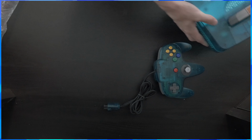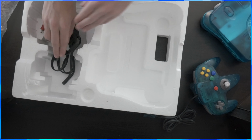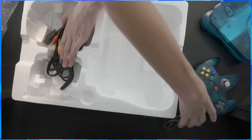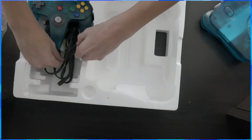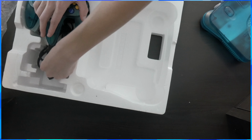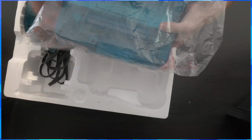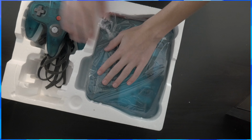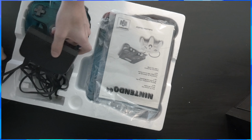Now it's time to pack the system back up. All those wires definitely are not very easy to get back in, but the console we should have no problem with. Let's slide this baggie on and make sure that it stays in great condition. Lastly, the power cables.